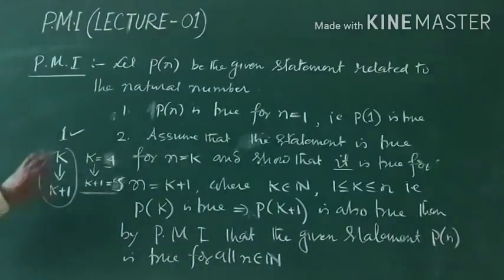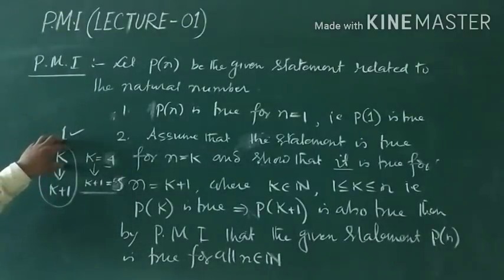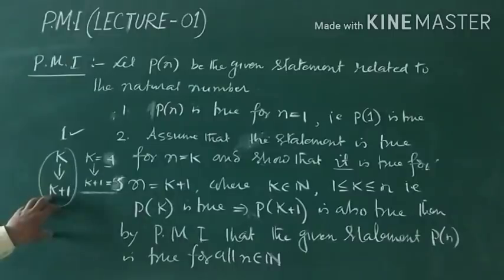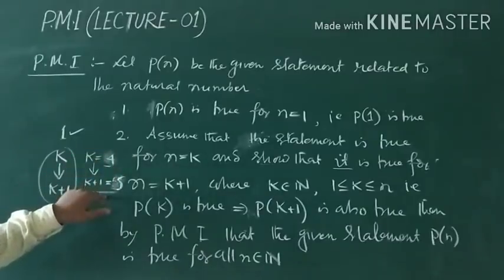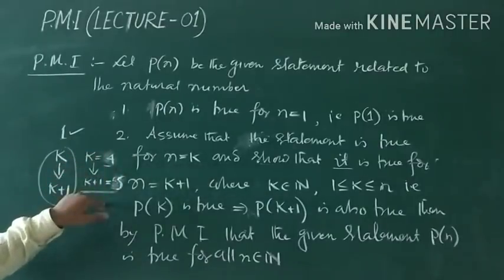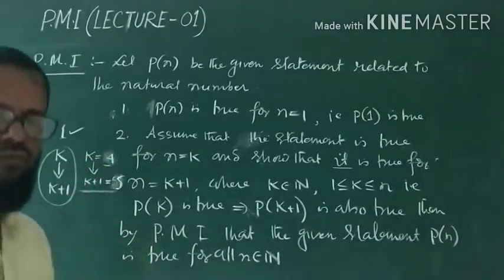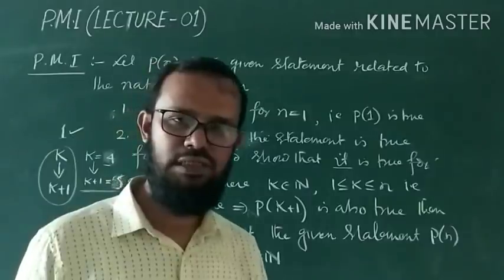You have to understand this. True for 1, you suppose that it is true for k, and from here you have to prove that it is true for what? k plus 1. And what is this sequence? First take k equal to 1, after that you get 2, then take k equal to 2, after this you get 3, then take k equal to 3, after this you get 4. In this way you will get that for all the natural numbers the statement is true.